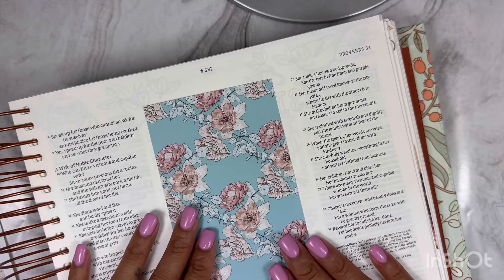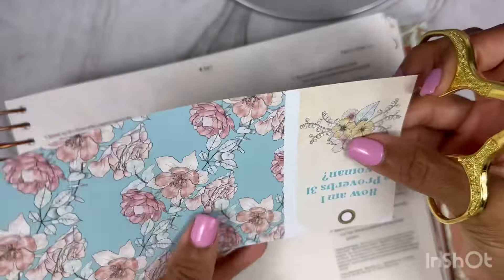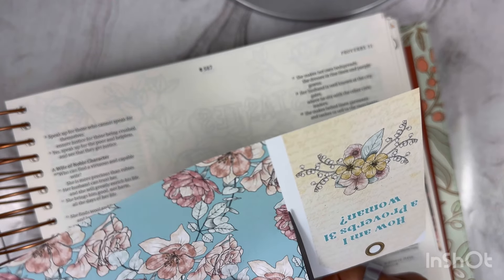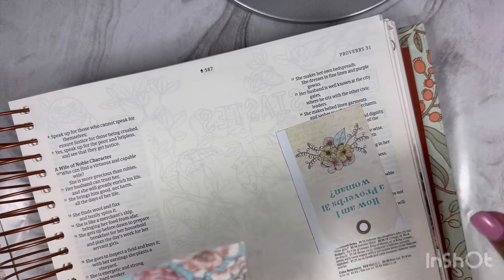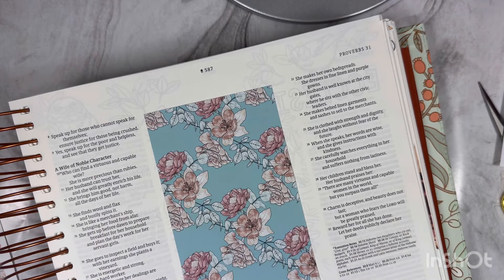I think I want to place this right down the middle of the page. Let me pull my scissors — I got these from Pen, Paper, and Plans. Another thing that the Lord has laid on my heart is I'm thinking about doing a week-long focus over on Instagram — whoever wants to join in.